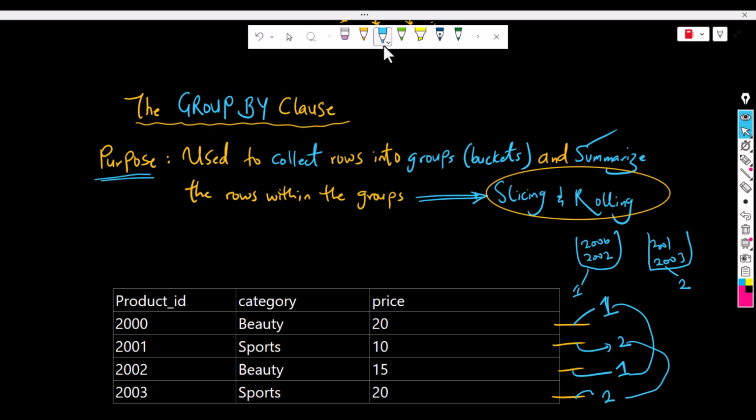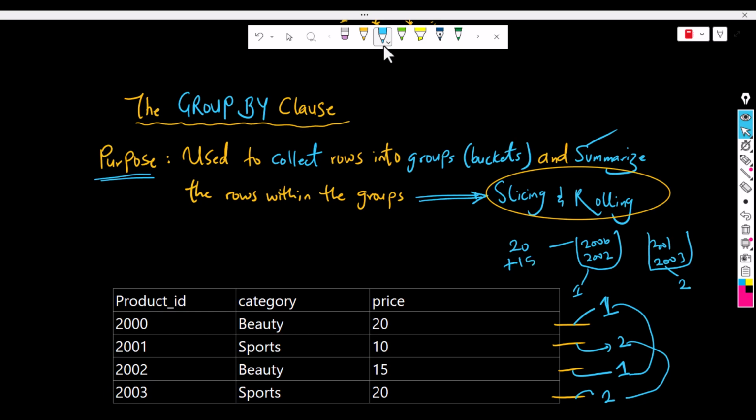Afterward, it summarizes the rows within the group, depending on the aggregate function we want to use. As we said earlier, say we want to know the total price of products being sold per category in this small table. The price of the row with product ID 2000 is 20, plus the other one, 2002, which is 15.